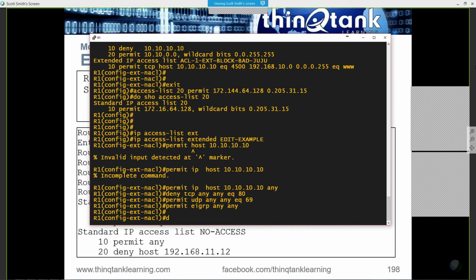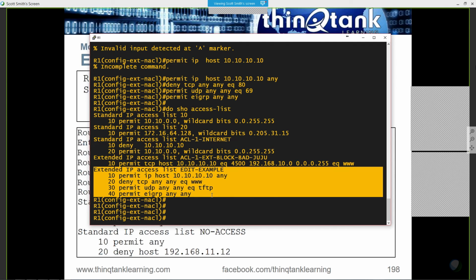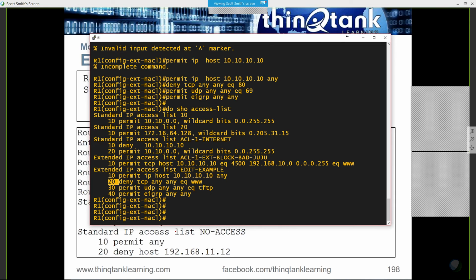Do show access-list. Now you'll notice this edit example, when IOS creates the access list, it adds these line numbers. So that gives you the ability to actually edit that access list in line. In the past, if you wanted to edit an access list, you'd have to delete the whole access list, edit in Notepad, and paste it back in. But now I can insert lines.